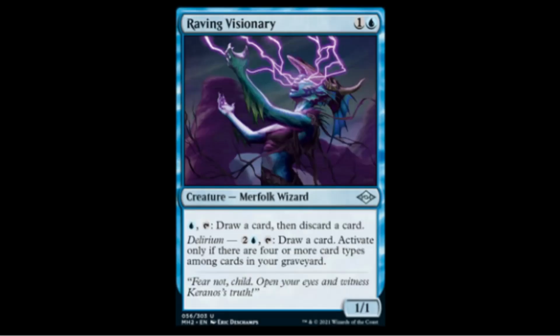So moving on, we have the Raving Visionary. For a blue and colorless, it's a 1/1. For a blue and tap, you can draw and discard a card. So it's basically a Merfolk looter, but you have to pay mana for it. But once you hit Delirium, which is when you have 4 or more card types among the cards in your graveyard, for 3 you can just tap it and draw a card.